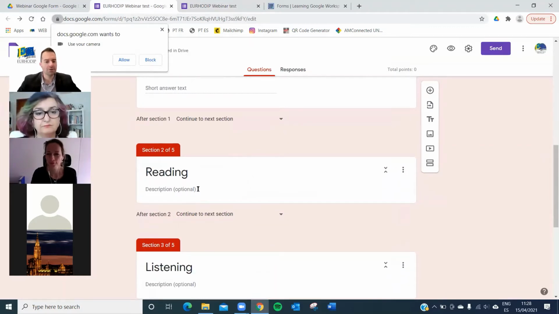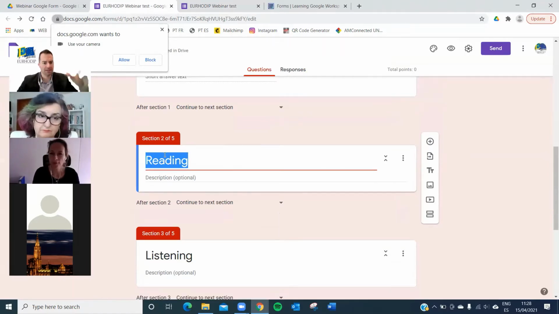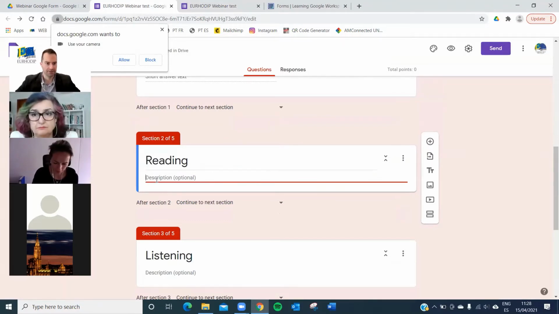For this one, it's the header of the section. You have the title and you have a description. So now you can write, for example, any more information or nothing, whatever you consider. For example, you'll have a series of 3 different texts.